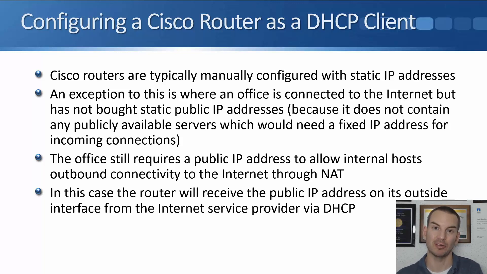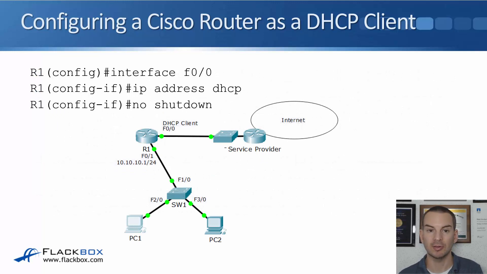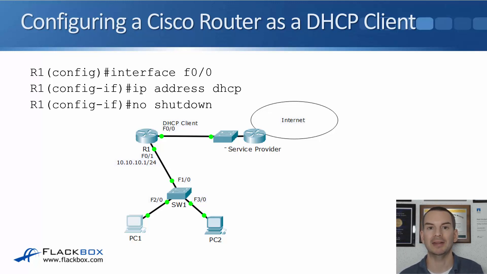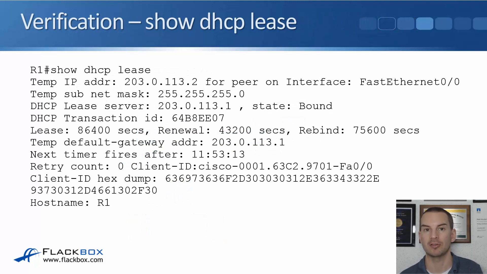So in that case you're going to have just that one public IP address, but since you haven't paid for a fixed IP address, the router is going to need to get that public IP address on its outside interface using DHCP from the internet service provider. The other inside interfaces on the router will have fixed IP addresses — it'll just be that outside interface facing the service provider that is going to be a DHCP client. The configuration on the outside interface — in our example, interface FastEthernet 0/0 — is simply: ip address dhcp, rather than specifying an actual IP address, and because it's a router, remember to no shutdown the interface.